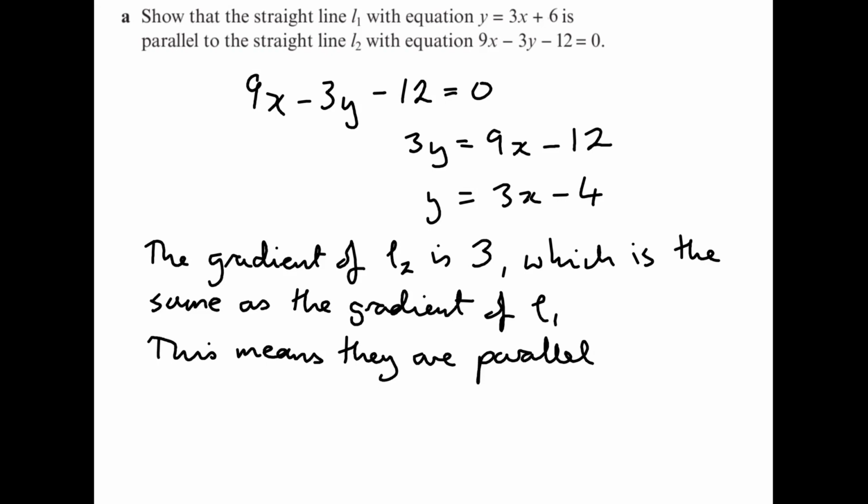So remember, this is a show that question, which means that you need to be very clear what's going on. So the working to convert the equation of L2 into y equals mx plus c is part of the marks, but the rest of the marks will go on the fact that you stated that the gradients are the same, and the fact that then you say that they are parallel. One thing you can check is, have you stated in the last line what they've asked you to show? And they've said show it is parallel. So that means you do need the word parallel at the last line.